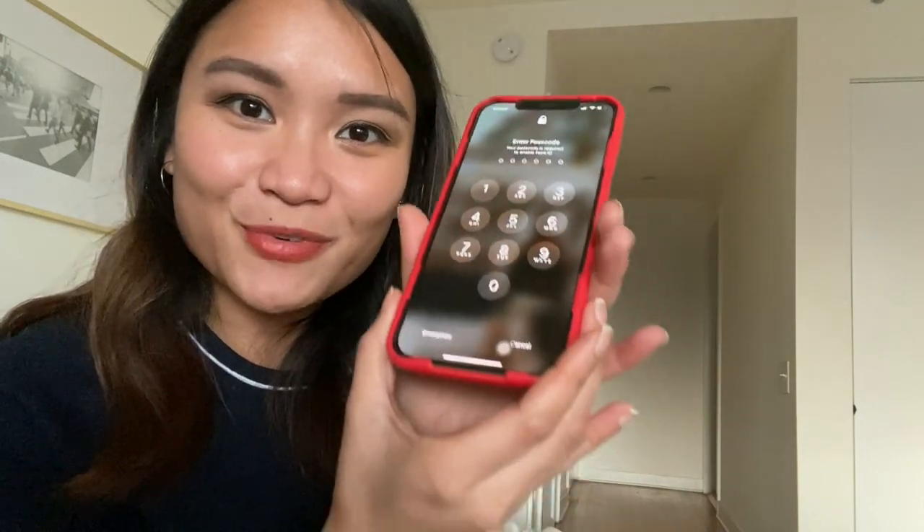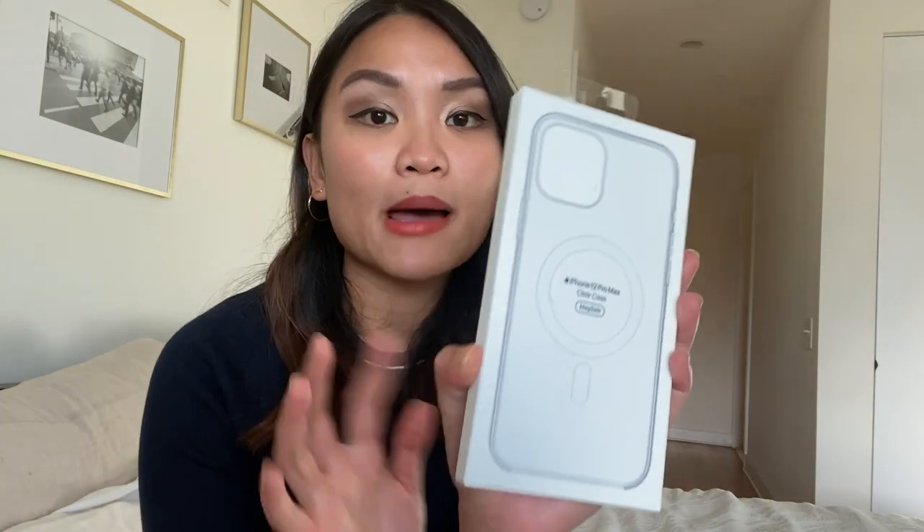You've got your screen protection already. I also got the iPhone 12 Pro Max clear case from Apple itself. Just so you know, this is MagSafe, meaning you can use it with the new charger. I got the clear case because I just want to see the gold color of my phone every time.